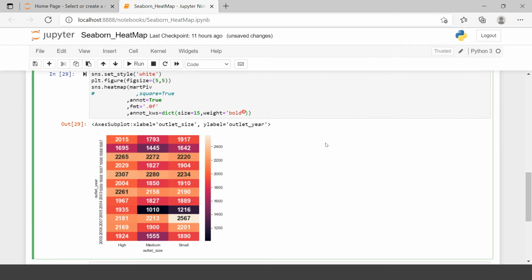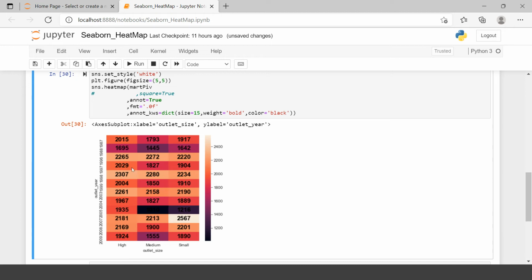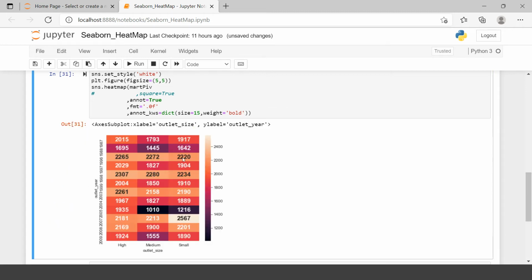If you want, you can change the colors as well, but I would highly recommend not to use that, because that just makes it complicated to understand, because you won't be able to read the number over here. So let HeatMap take care of those things, take care of the font colors, right? And the rest of the things we will set. Now this is how you can style the HeatMap.